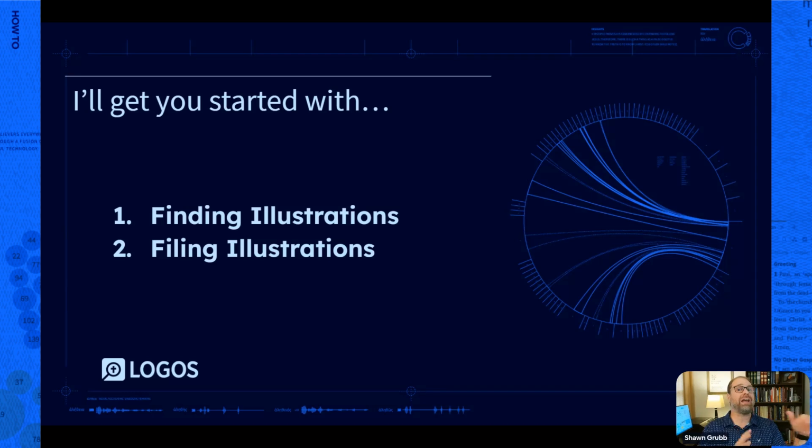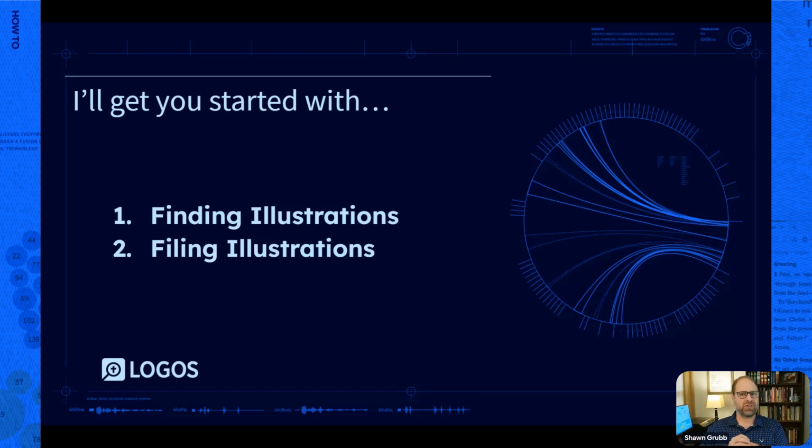Now, as far as filing illustrations are concerned, that requires some work on your end because that's something you're going to want to take advantage of if you come across illustrations in your life, like experiences that you have, news or current events that you come across, things on the internet, word pictures, whatever it may be.